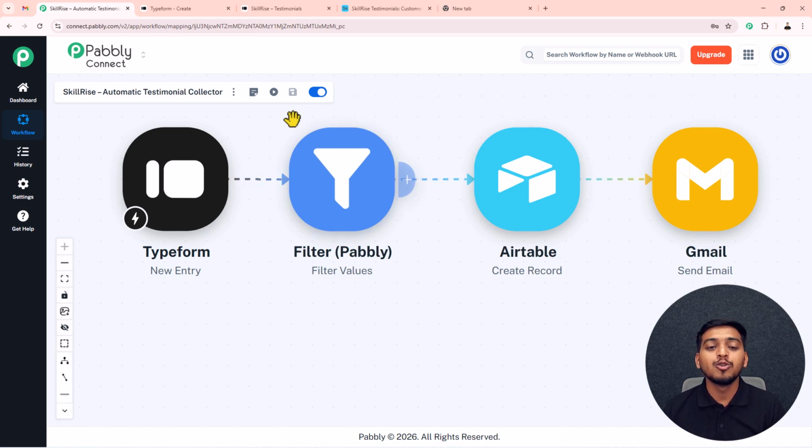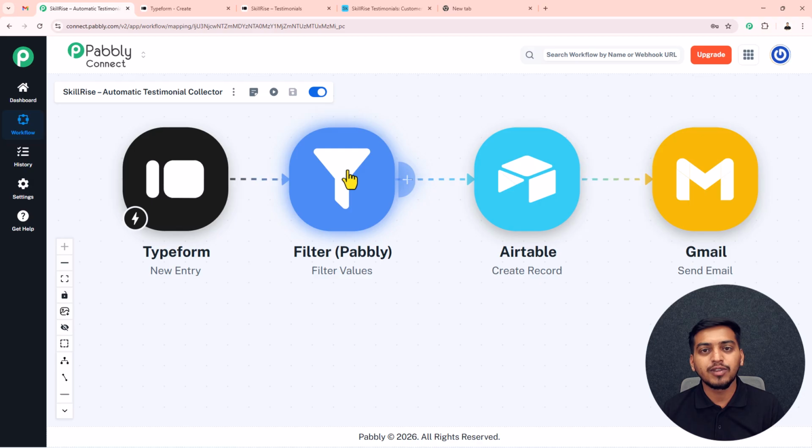Inside my workflow, you must notice that here I have added this filter, with the help of which only the positive responses that are above 3 star will get sent to my marketing team. So this was the demo. Now I hope that you believe me. Just wait for the next 15 minutes and you will also be able to create this exact same workflow inside your Pabbly Connect account so that you can also boost your sales.